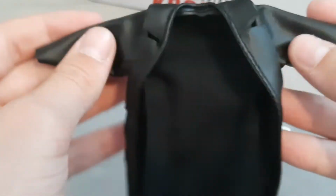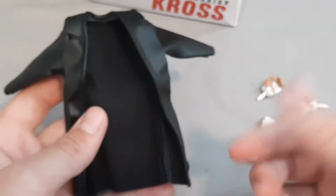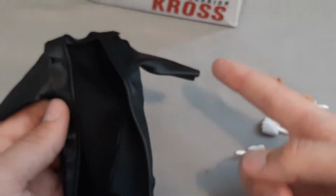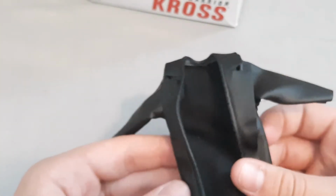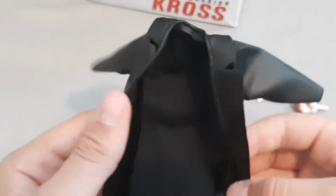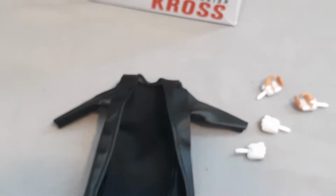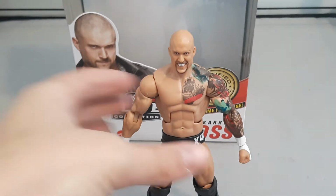I mean, more than likely, I won't be using it for Kross. I'll be using it for guys like Finn Balor, Undertaker, Edge, Seth Rollins, guys like that, that need an entrance coat. But that pretty much does it for Kross's accessories, guys. Now let's get into Karrion Kross, the figure himself. Getting into Kross himself, guys, I love this figure so much. We're going to start from head to toe, and then we'll get into what comes after.